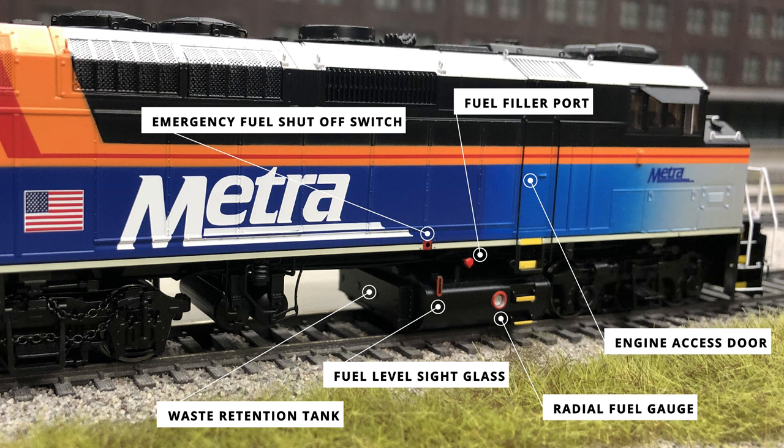After purchasing the F40 for the first time earlier this year, I immediately became concerned that this model would have a lot of the same detail issues I explained in the F40 video. However, I was pleasantly surprised when the model came through with a lot of new tooling as well as a good number of separately applied details and metal components. This model would be absolutely perfect if it came with the animated roller bearing caps, but we'll still have to wait for that detail to debut on a Rapido release.